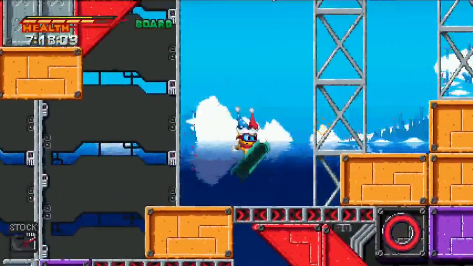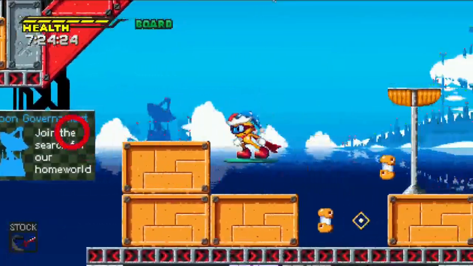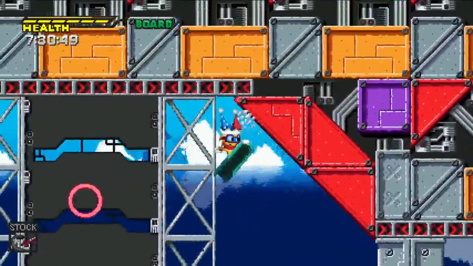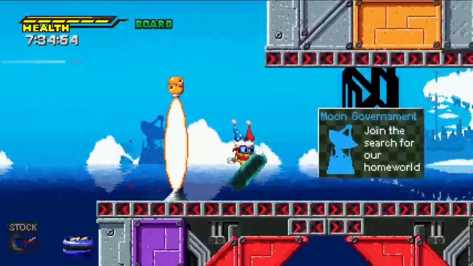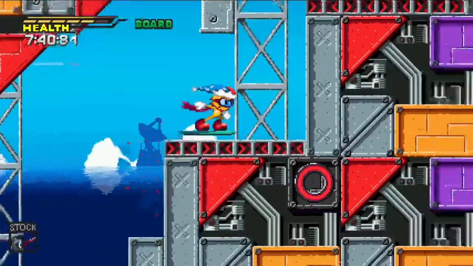I love this. And the best part is everyone could almost feel like its own character. And I hope at the end there's like an option to just stick with a power and play with it through the whole game, because they're so different, you know? It's great! I love it. Let's go. Moon Government, join the search for a home world. Very interesting. A little bit more world building.